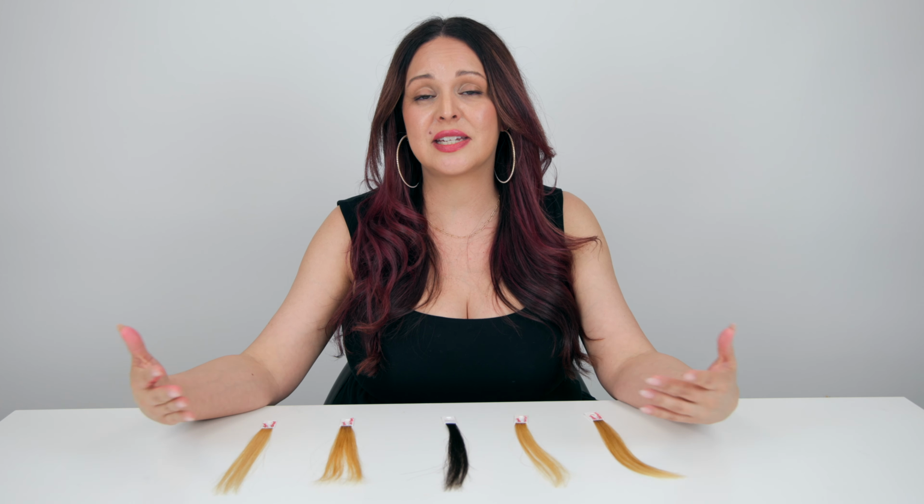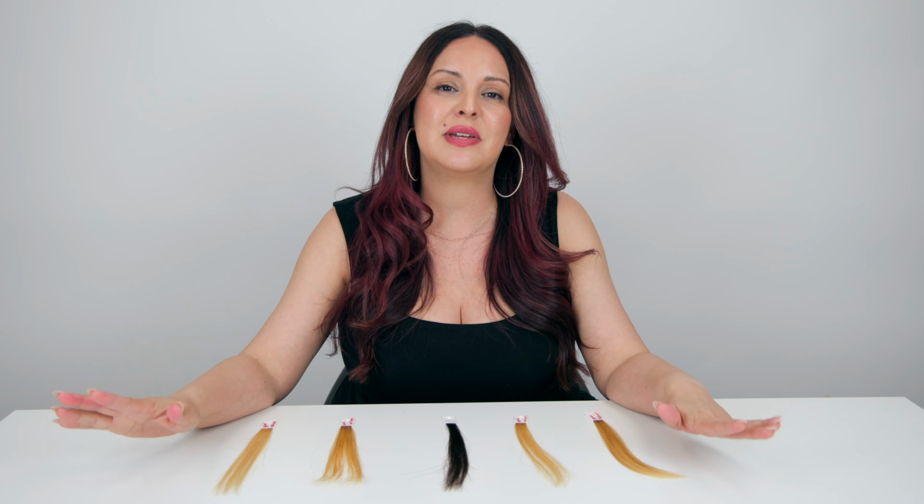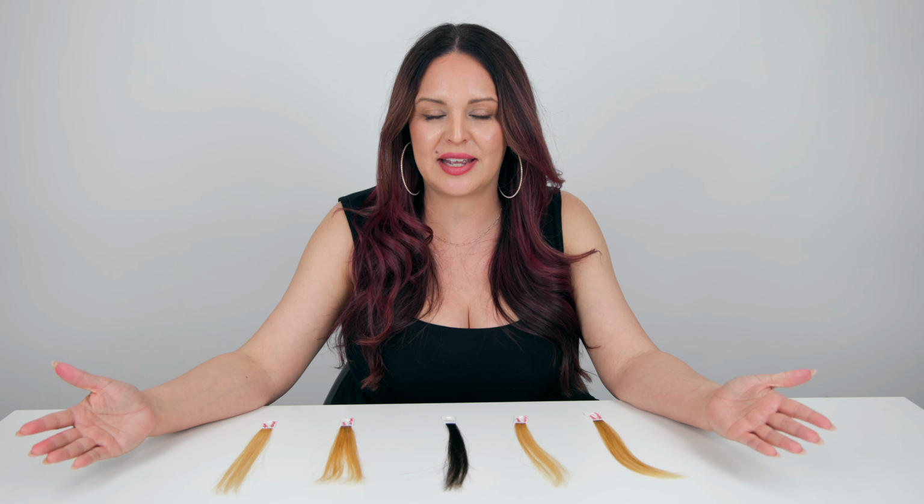Now that this test is complete, let's go ahead and size up this bleach lightener on the Manelli scale. Overall, Blonde Solutions did a phenomenal job, but some areas where it kind of fell short on the Manelli scale were swell, integrity, and price. So when it came to the swell factor, we did have a little bit of swelling.